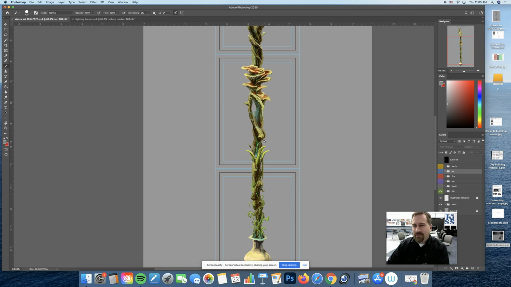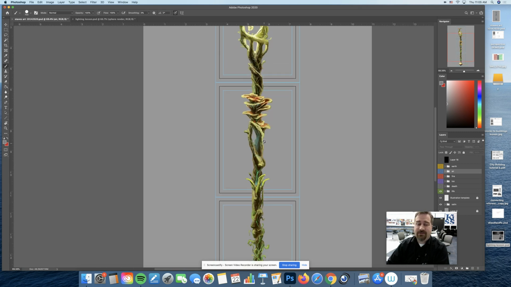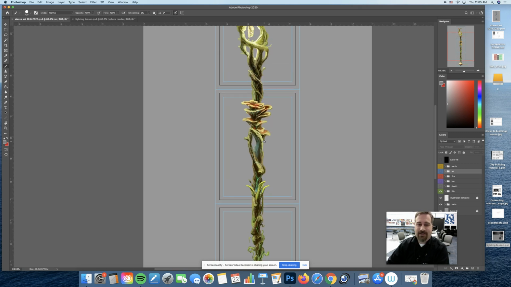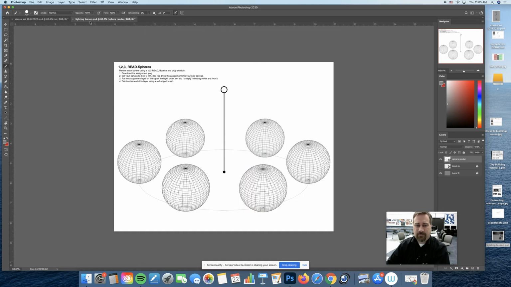I always teach my beginners how to render a sphere first, so they really get an understanding of light direction. And so this video is going to cover that workflow for the most basic beginner lesson. The first thing I have you do is download an 8.5 by 11 inch sheet, which is just a graphic. We've got the white of the paper, an ellipse that shows the ground plane of this form, 6 different spheres, and a matchstick with the actual light source on top.